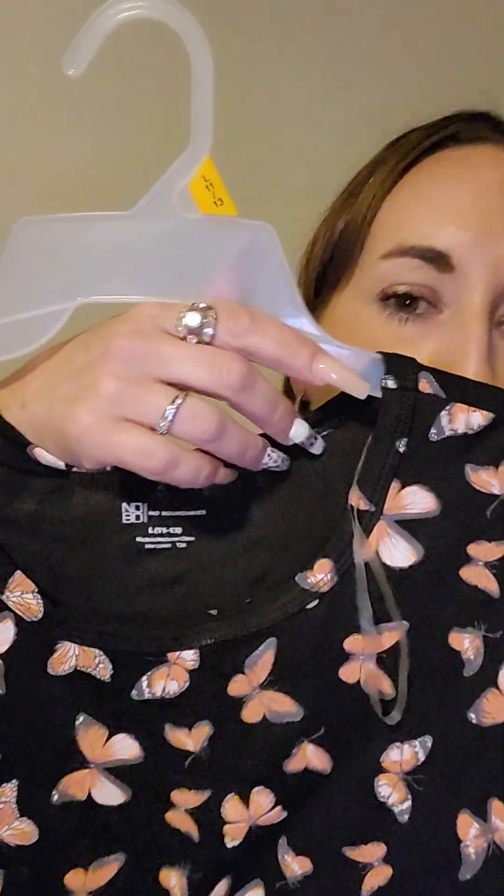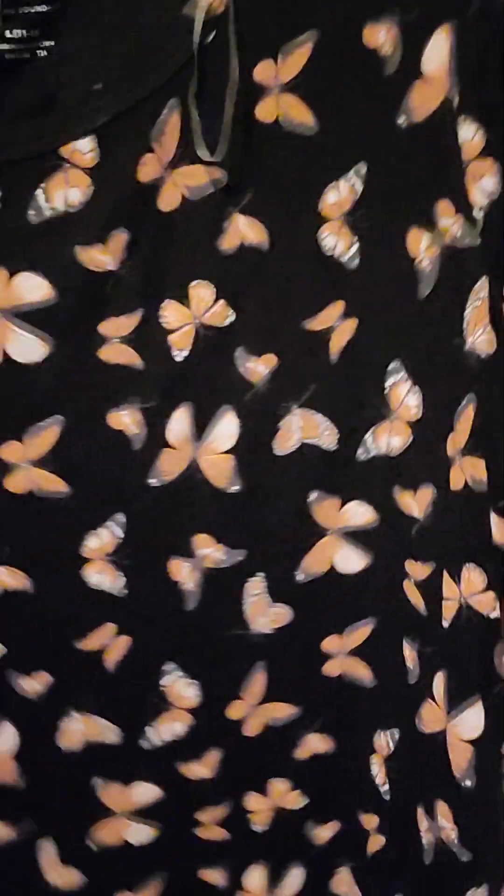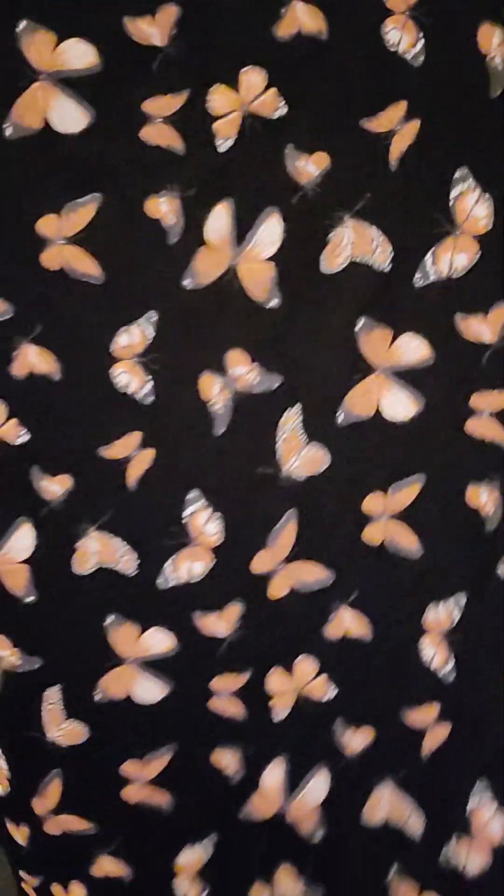I love butterflies, so the next one is a black t-shirt with beautiful orange and brown butterflies on it. It's a short sleeve scoop neck with no pocket. The first sunflower shirt was a size small since that's all they had; this butterfly one I got in a large for more comfort. It's super soft material and super cute. It runs a little longer, so I would personally tuck it in.